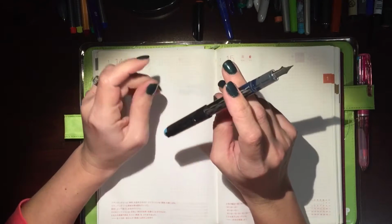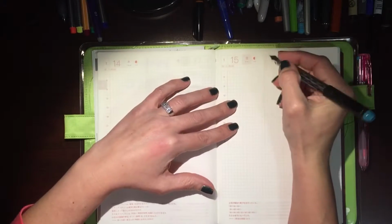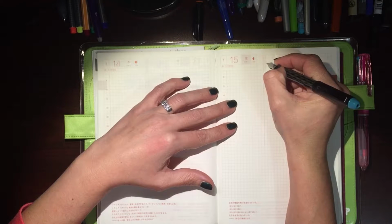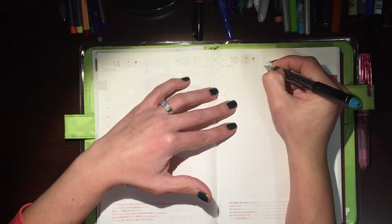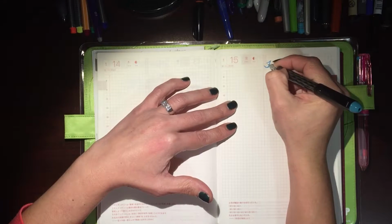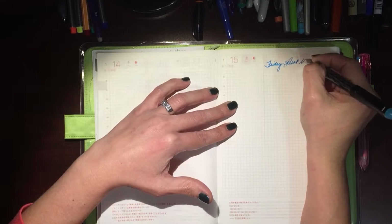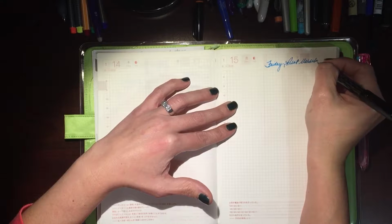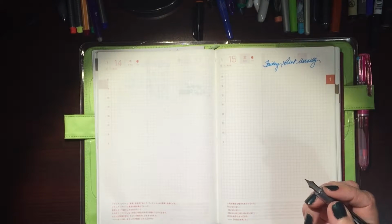There is some bleeding potentially if you hold it down. The longer you hold it down, the more bleeding that is going to occur. What I mean by that is if you're going to sit with it in a certain place or look back to reference what you're writing, then there is a possibility that it will ghost. But this is the Pilot Varsity. A really great, inexpensive pen.